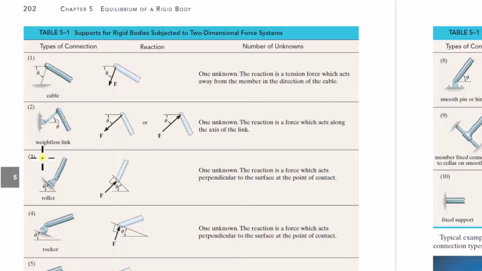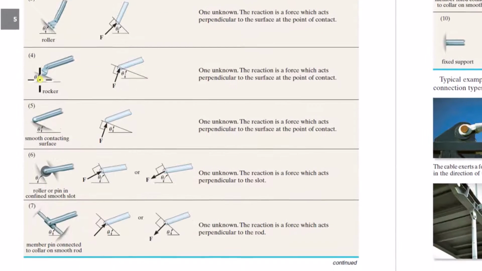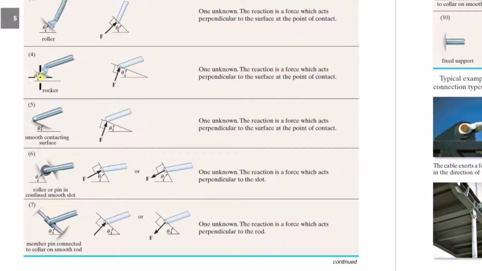parallel to the surface. Now you might be saying, what about friction in the wheels? Same idea as just talked about. The resistance from the friction in the wheels would be negligible compared to the actual magnitude of this force. But if there was actually enough friction in the wheels to have any sufficient magnitude, then you need to change out the wheels. All right, this roller, if you're assuming no friction, would just be normal. The force would always be normal to both the surface of the roller and the contact surface. This contact surface doesn't change, so this force is perpendicular to the contact surface, and you know the angle of the surface, so you know the angle of the force.